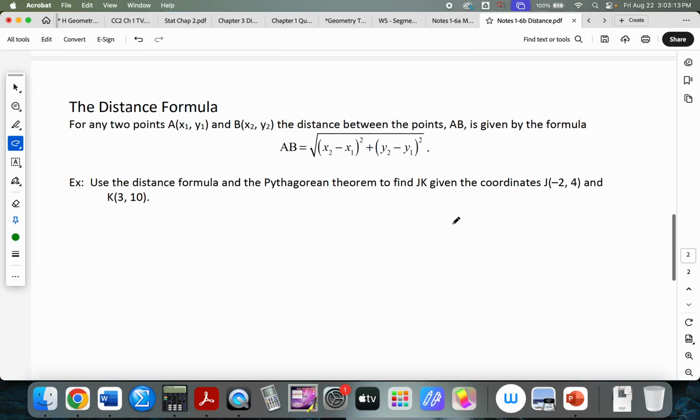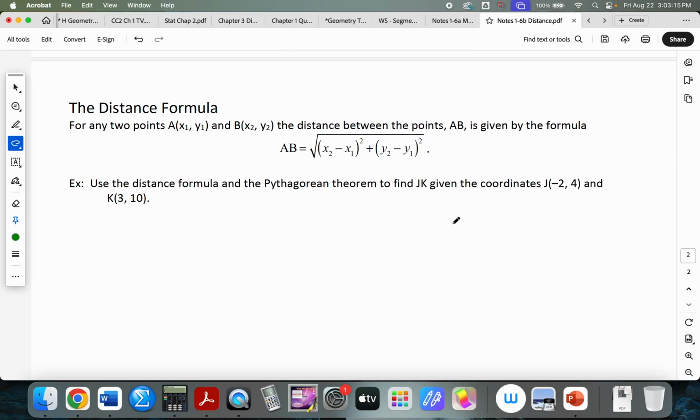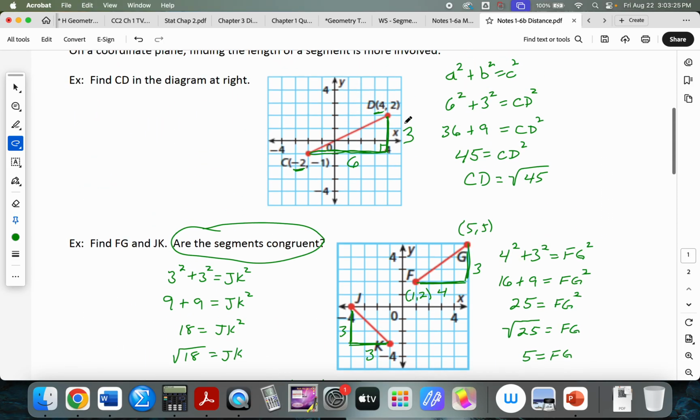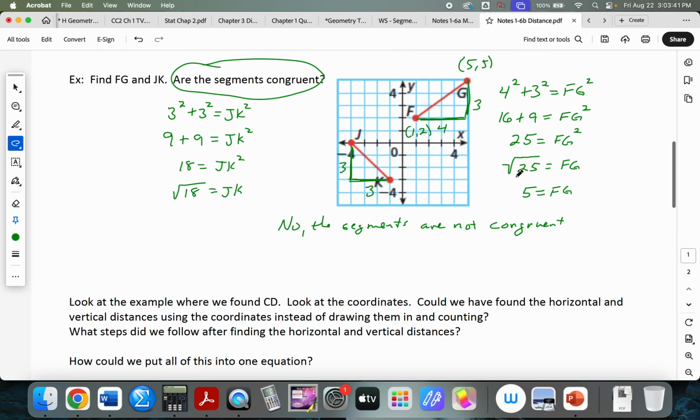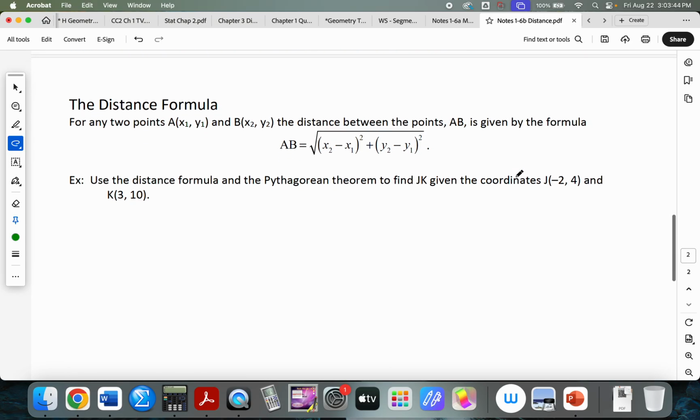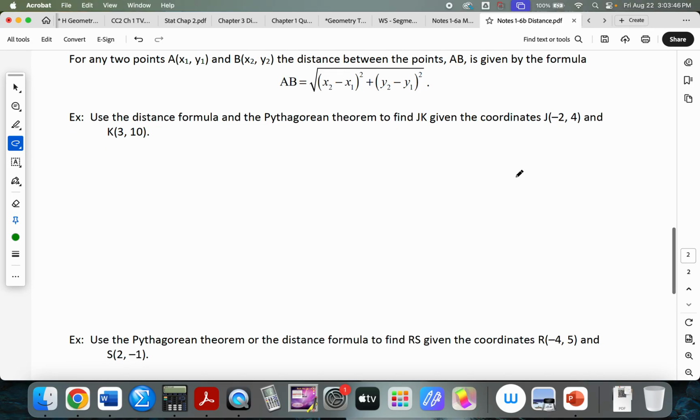And when you put it all together, you get this thing called the distance formula. It looks horrible, right? This is a pretty ugly thing. But if you think about what's going on, it's not so bad. Here, we're just subtracting to find out how far apart they are horizontally. And then we just subtracted here to find out how far apart they were vertically. Then we put it into the Pythagorean theorem, and we had to take the square root at the end. This just puts all of it into one formula.